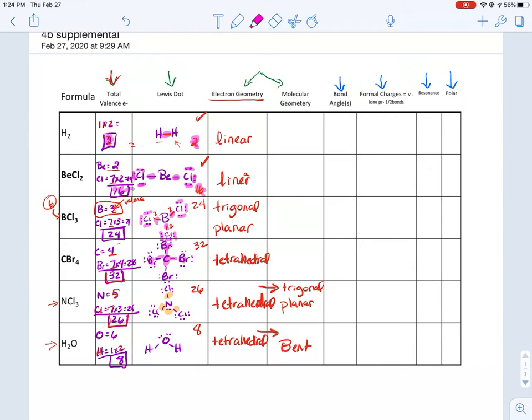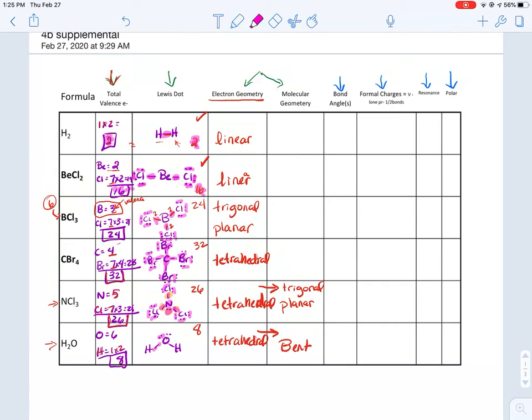We're continuing this on. Carbon's in the center. Bromine is all on the outside. You draw your bonds. And then you fill them in on the outside with all their electrons. When you add all of those up, you're going to get 32. Now, nitrogen is our center. We put our chlorines on the outside and we draw our bonds. And then there's a step that we haven't really had to do so far because everything's been covered. But if you count up nitrogen, if you don't put that lone pair in, he's only got 6 electrons. You've got to give him the lone pair. Then give all the outer chlorine atoms their electrons. And that puts you at 26.